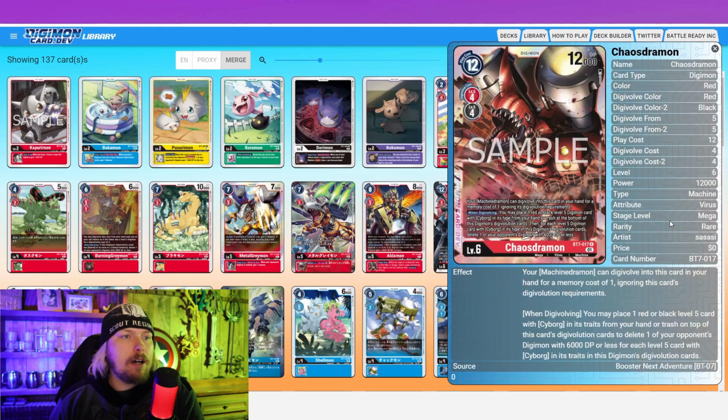Next we got Chaos Dramon. So this is what the Machine deck really needed with Machine Dramon. So they needed a secondary mega. It was a big debate what secondary mega to take in that deck. You're going to 100%, this is going to be your new secondary mega in that deck.